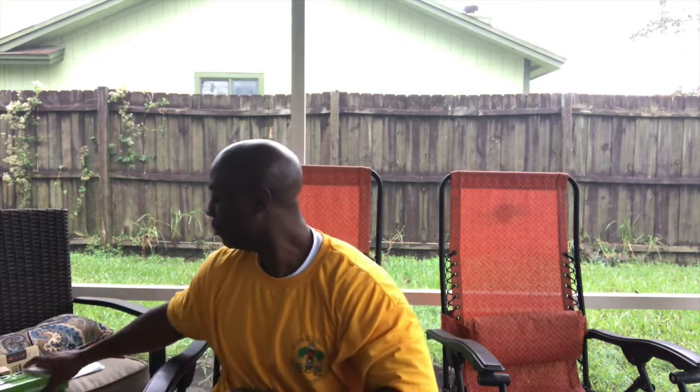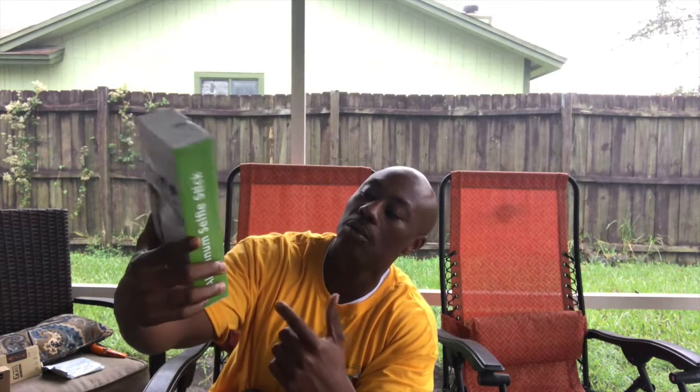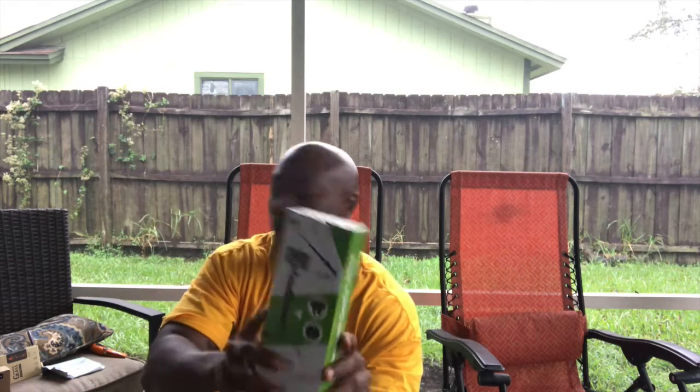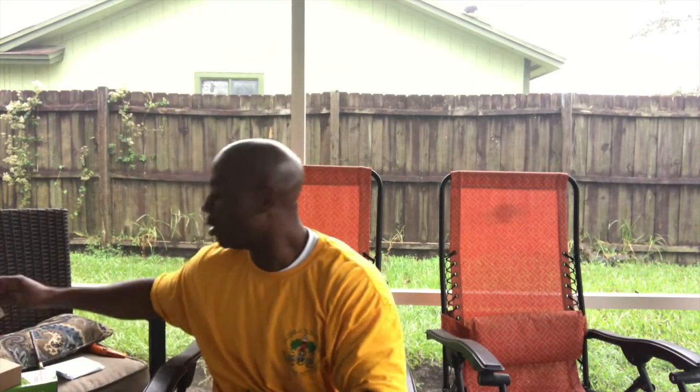I went ahead and ordered some stuff from Amazon. The aluminum stick claims it works with smartphones and GoPros. It's got a stand on the bottom, you can see that. And it's got the little long stick, so y'all can really get some in-tune video from me. I got a metal case in case I drop it. You know me, I'm always dropping everything. All this stuff not even open yet, y'all. We're gonna open it right here, though.